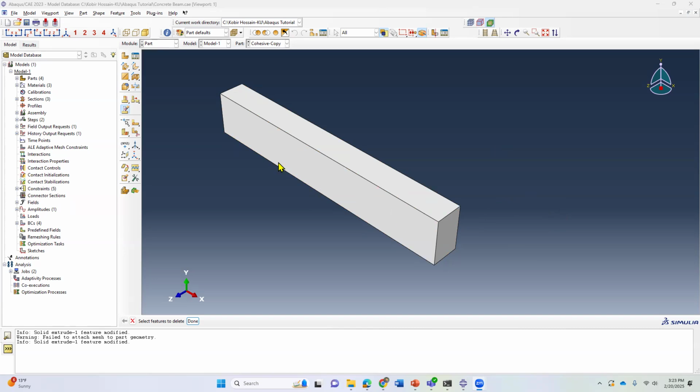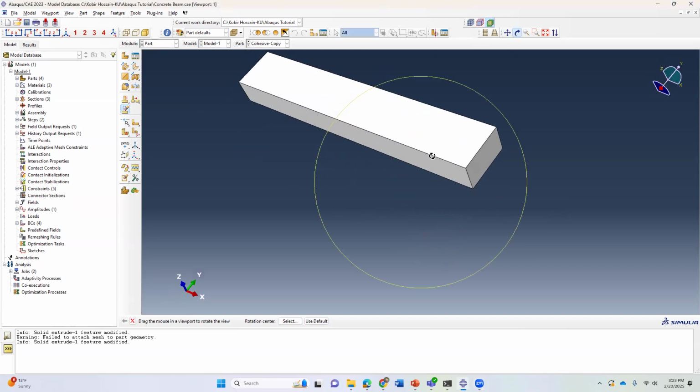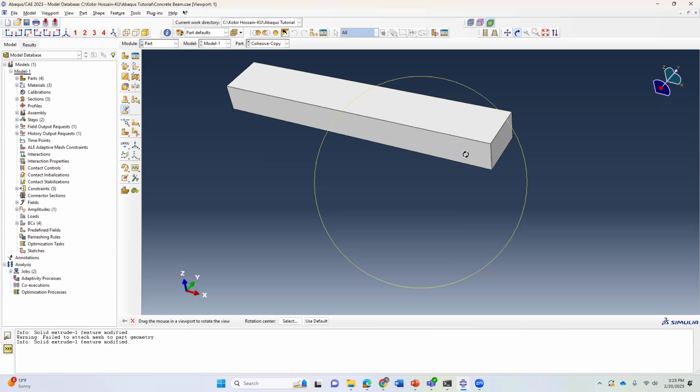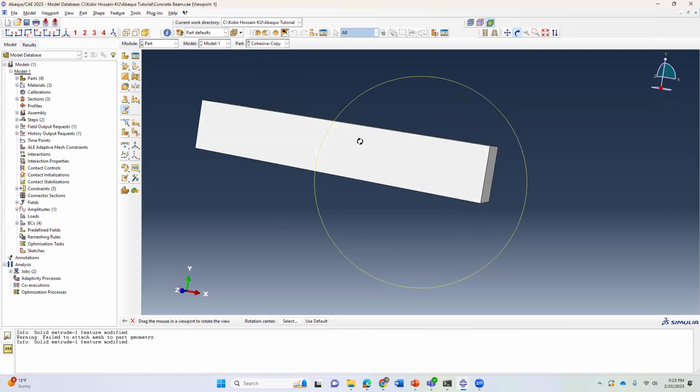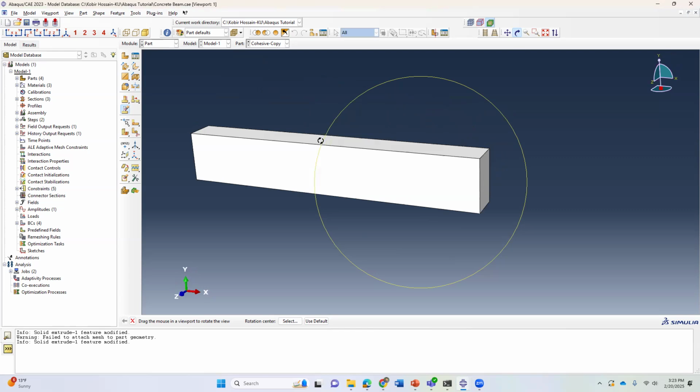So if we, for example, want to place support at the bottom surface of the beam. For example, we want to apply the support over an area of 4-inch wide and the width of the beam. So we need to create a partition here. On the left side too, if it's a simply supported beam, then there will be two supports. And we want to apply, say, a displacement control load at the top also.